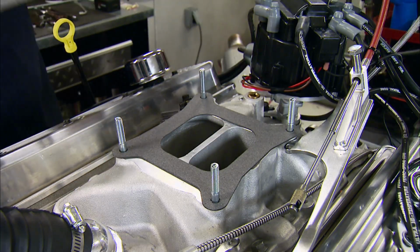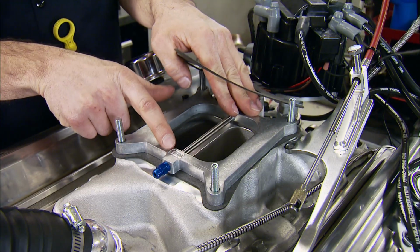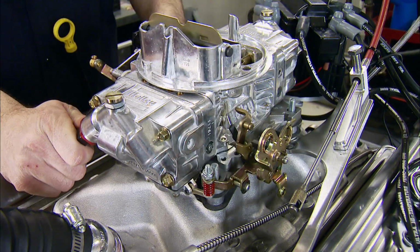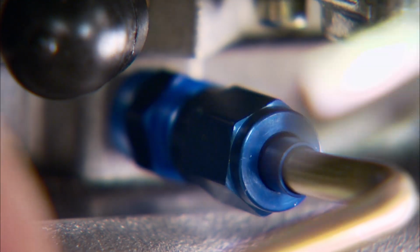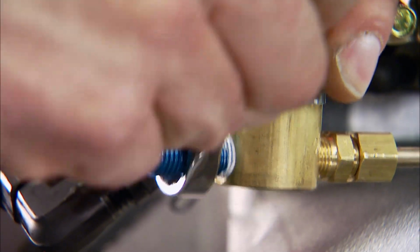With the new base gasket down, we drop on the injector plate, making sure the NOS logo is up and in front, followed by another gasket and the carburetor. We're using the 100-shot nitrous nozzle. Then we can install the blue solenoid extension tube and the nitrous solenoid. This blue filter goes onto the solenoid inlet.